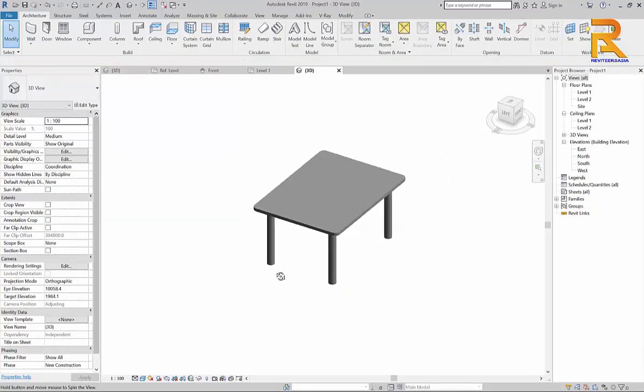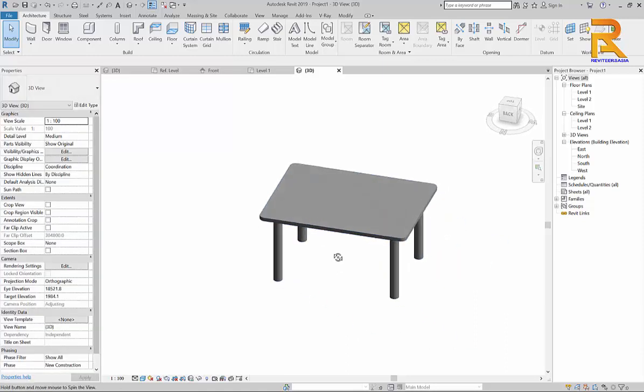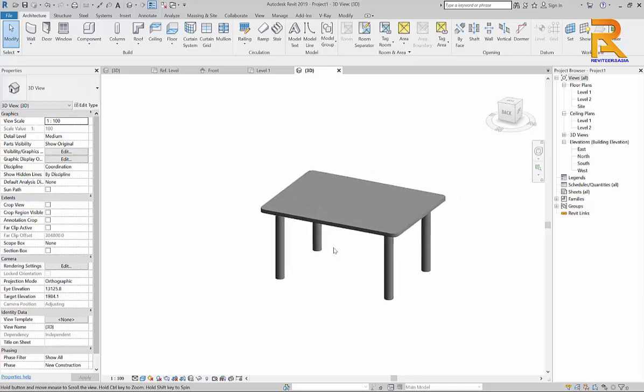Now our table is already done in the changes to the project. This type of family is what you call a nested family. A nested family is composed of more than two types of objects, or two types of families being combined.